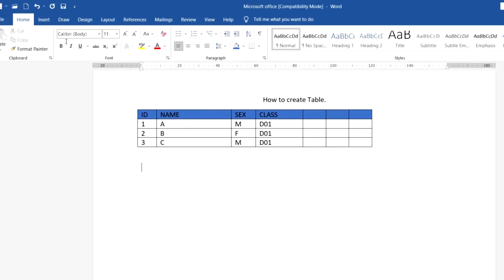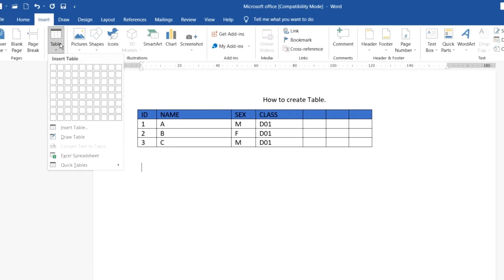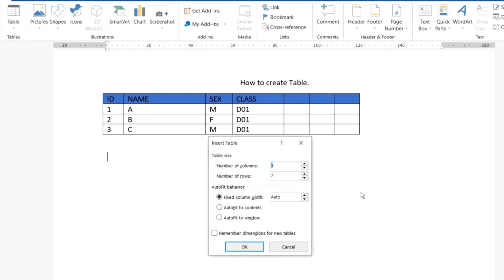So first I click on Insert. Next I click on Table, and then I click the Insert Table button. Next, you need to enter the columns and rows. To know the number of columns in this table, you need to count: 1, 2, 3, 4, 5, 6, 7.